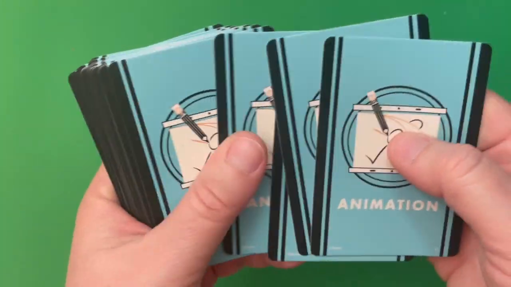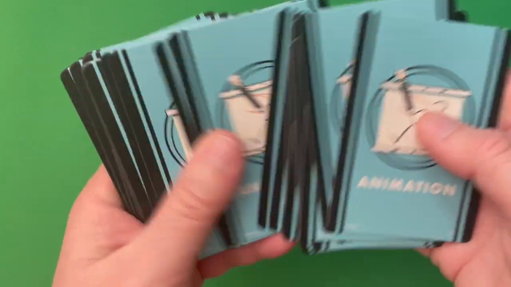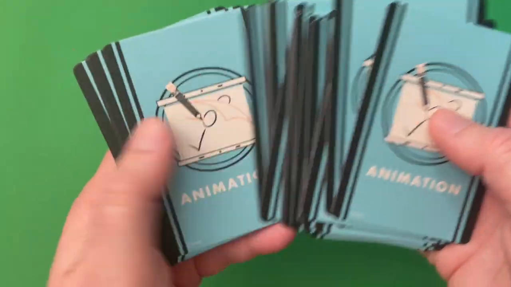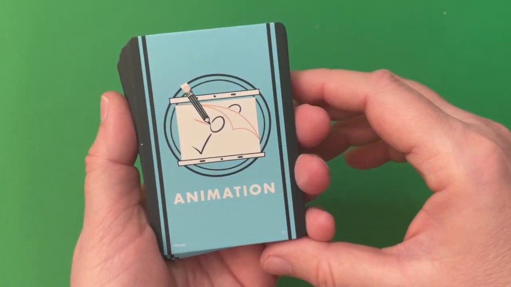And then on the back of these, there's these things, which I believe are the tiles that we saw before. I don't know. Oh no, these are all animation, all same backing. All right, so I guess there's some card play involved. And the last thing in the box are the see-through cards. I don't know what they're called. Are they called see-through cards?